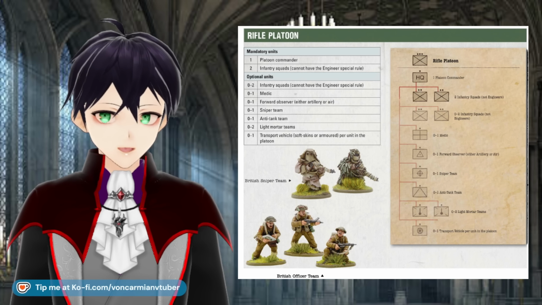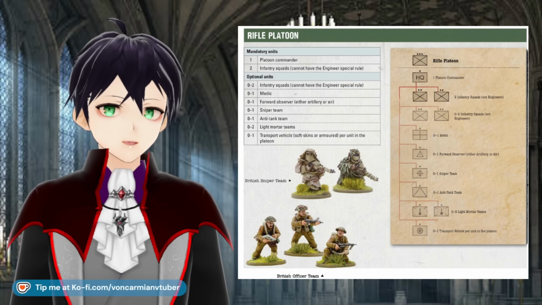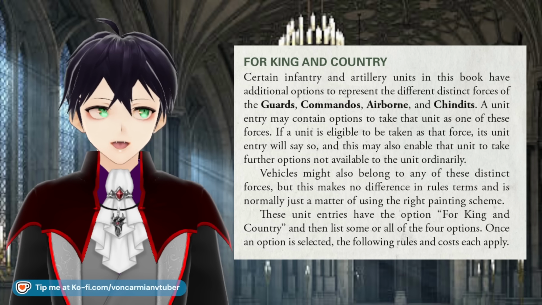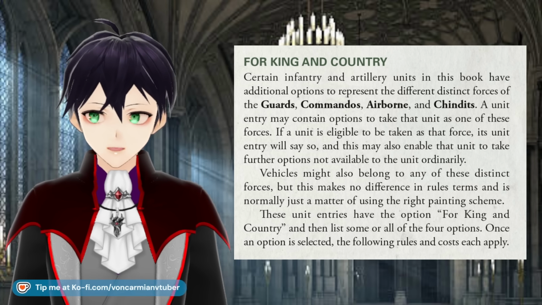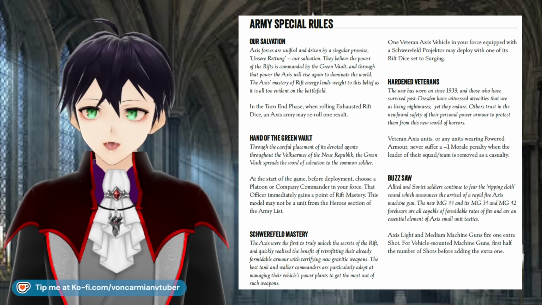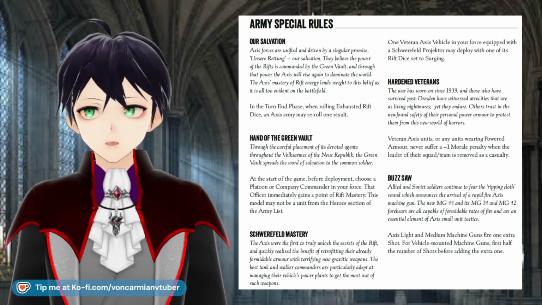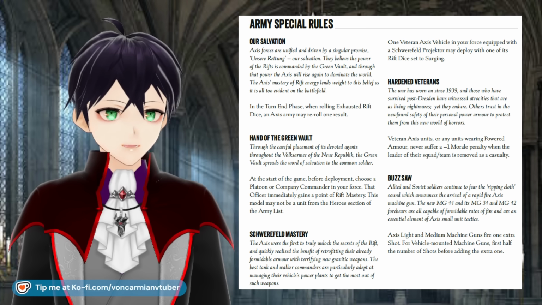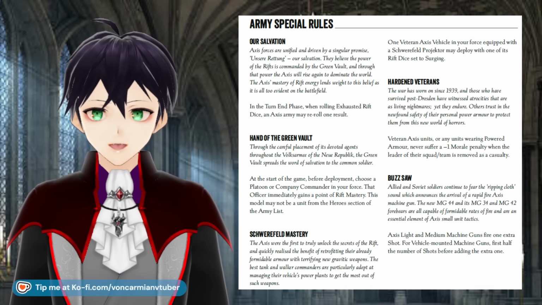The other way of doing this is to follow the Bolt Action army construction. In that case, you will use purely Bolt Action army construction rules and use the national rules like For King and Country. I would say, in that case, let the Bolt Action player use the Bolt Action army rules as their force works better for them. Otherwise, if you're playing the Konflikt 47 army rules, at least half of the faction rules bonuses won't work, like the Axis Hand of the Green Vault that does nothing if you don't have any rift units. And there's no benefit to the gravity guns if you have no gravity guns.